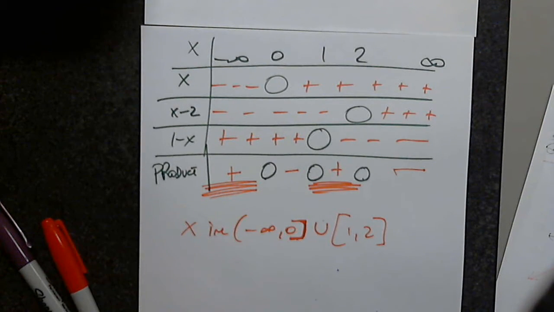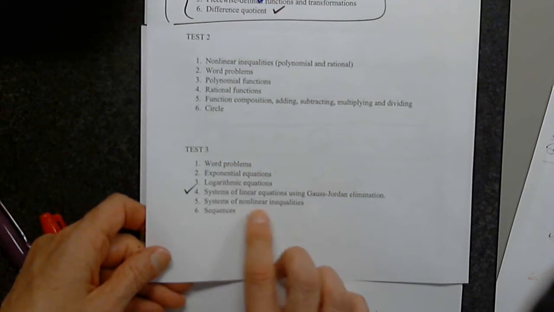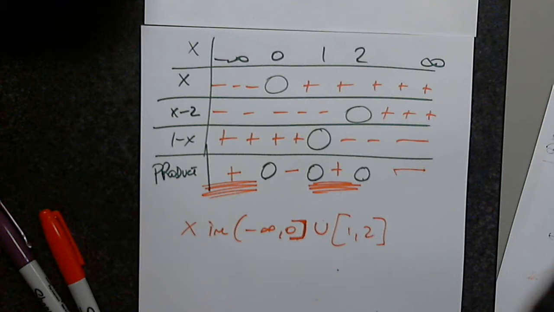So these were nonlinear inequalities, not systems. A system is when we graph 2 or 3 and we shade in. Some of you forgot to shade in. You only graphed one and the other and they just leave it alone. No, you have to shade in. You haven't solved. You only graphed the equations, but you haven't solved.